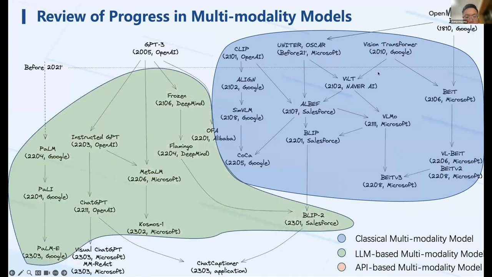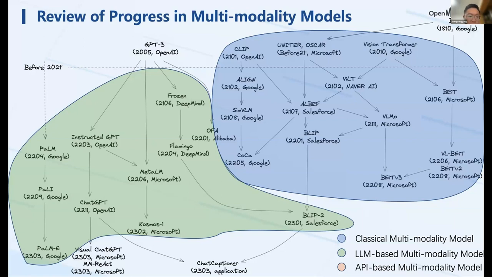Another category is the large language model based multimodality models. These works follow the progress of big language models such as GPT or PaLM, and typically come from Google DeepMind or OpenAI. These works further adopt the sequence idea and take the image as input and use discrete tokenization techniques to build a sequence of image tokens and append the text tokens to learn multimodality models.